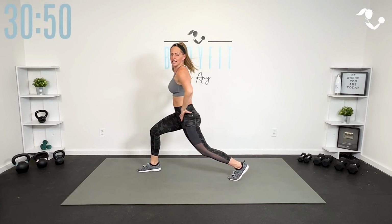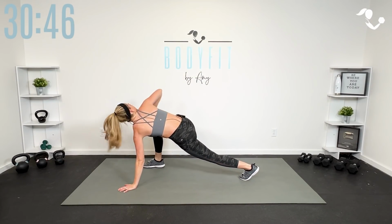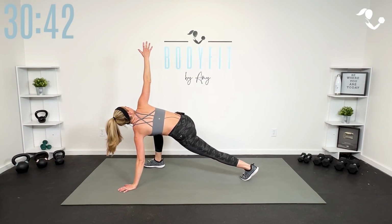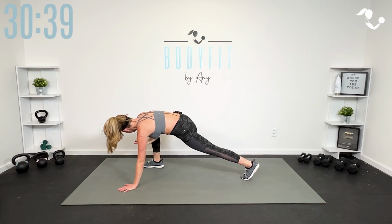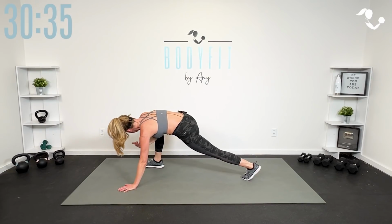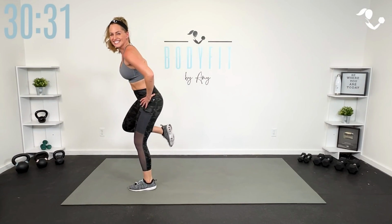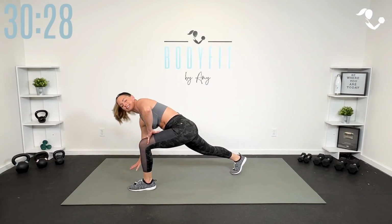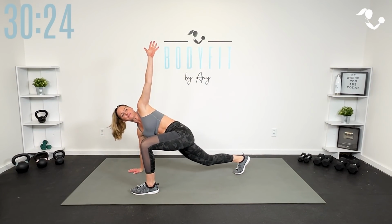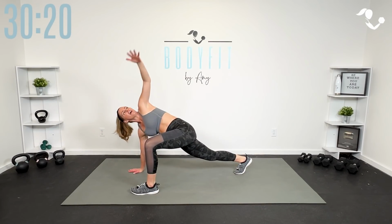Let's hold it here. If this is good for you, stay right here. Otherwise, take it down, walk that foot away, reach that arm up, drop that back knee. Take that top arm, reach under and up. And here, and step it in, big step. Other side, take it back. Drop it down if that's good for you. Drop that back knee, reach that arm up. And let's take that top arm, reach under and up.